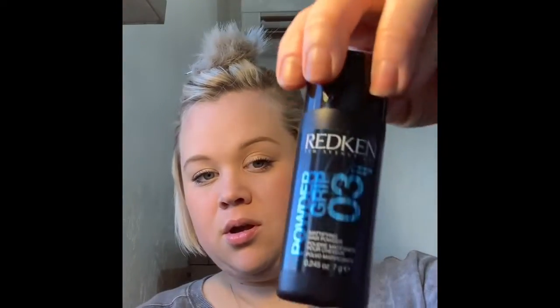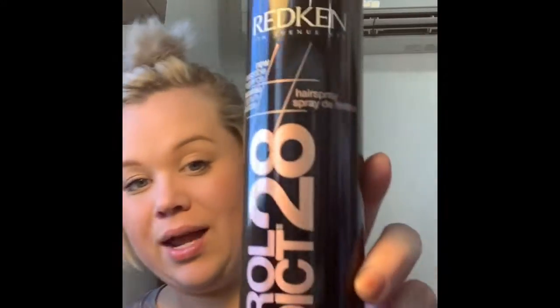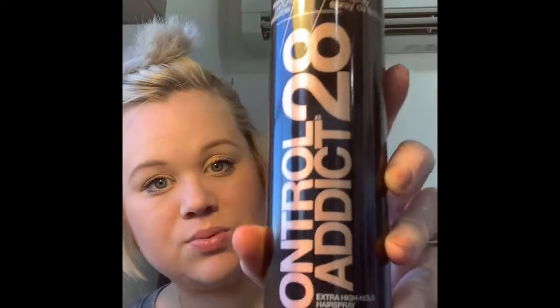And I use all my Redken products today. I use Iron Shape for my heat protection. I'm going to use Wax Blast to style with. Then I'm also going to use Powder Grip, which is a newer product. It gives you tons of texture and play with your hair, lots of grit to it. And then Control Addict is my favorite hairspray, and that's what I'll finish with today. So I will show you all of those again.